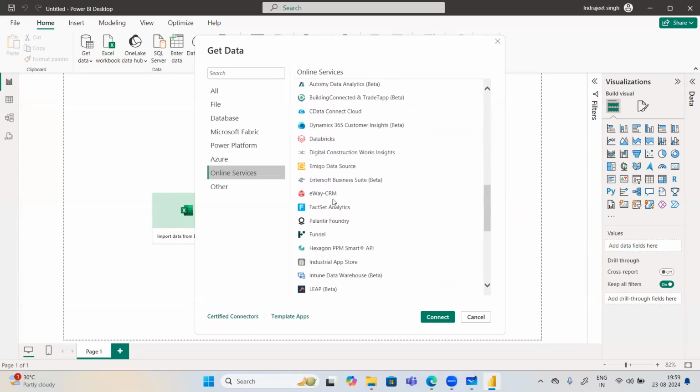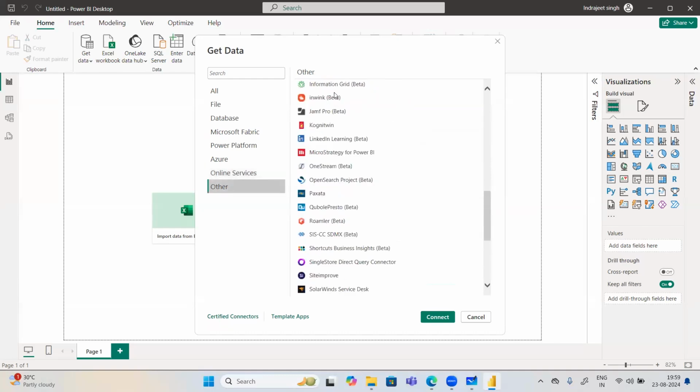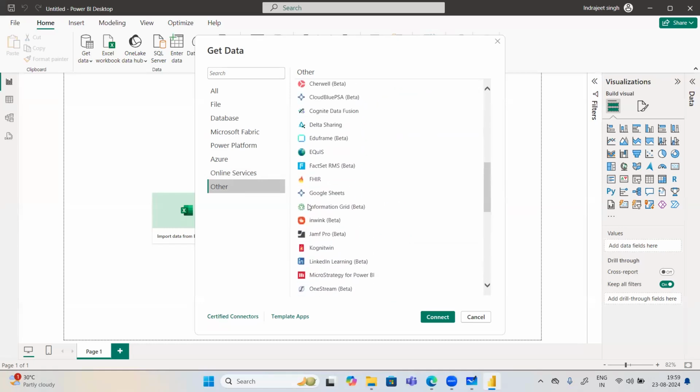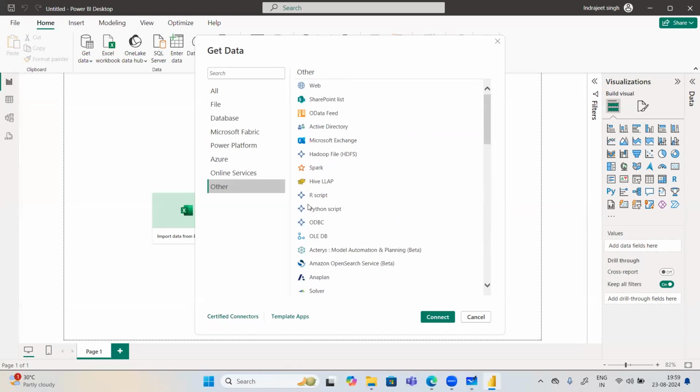Okay. And then there are some other data sources. We can get data from Jamf Pro, Microsoft Strategy for Power BI. So there are so many sources which are supported. Even some of them, we have not heard of, like this Basel Insight and all, right? So now you can imagine how extensible the product is. We can get the data from anywhere and then we can perform the analysis on top of that, right? So this is clear, guys, right? Guys? Yes, sir. Yeah.